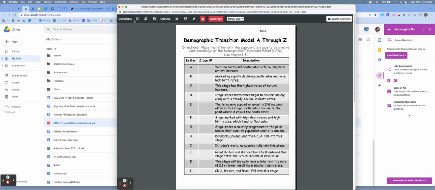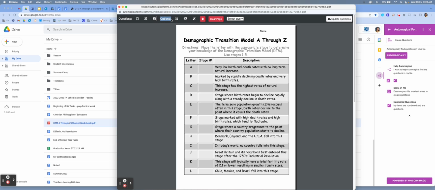Where it says questions up top, you have 3 question options. You have a block. This is going to be your text questions. So if you select the text, which I'm going to show you in a second, then that means that your students are going to be able to type in some type of response. Automagical is what we're avoiding in this scenario, but you can choose Automagical from this screen as well. And then you also have the option for an image. So if your PDF has an image in the question itself, then you would want to select this option to let it know that there's an image that it's looking for in the question itself.